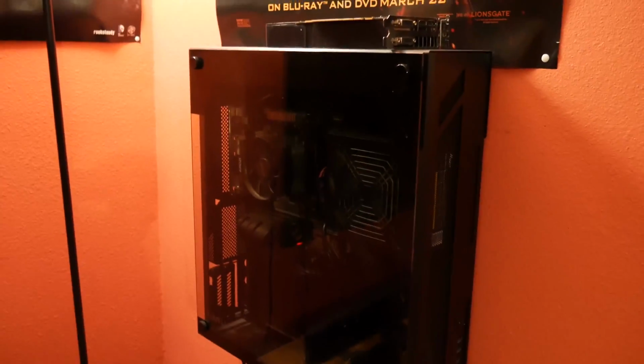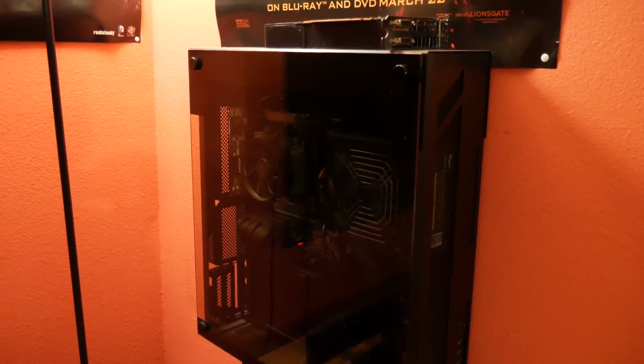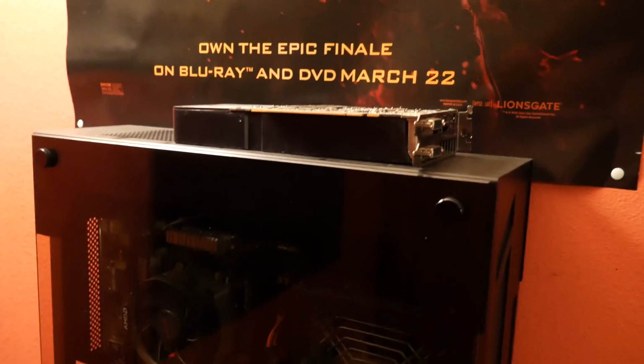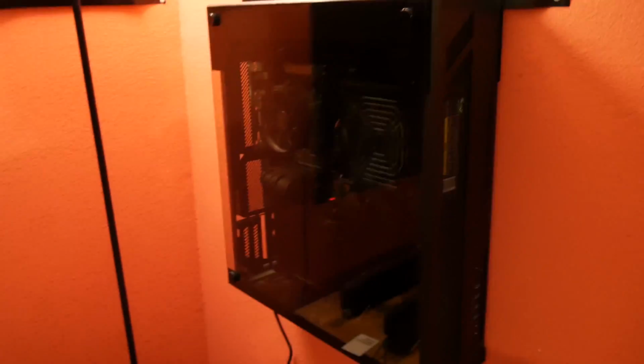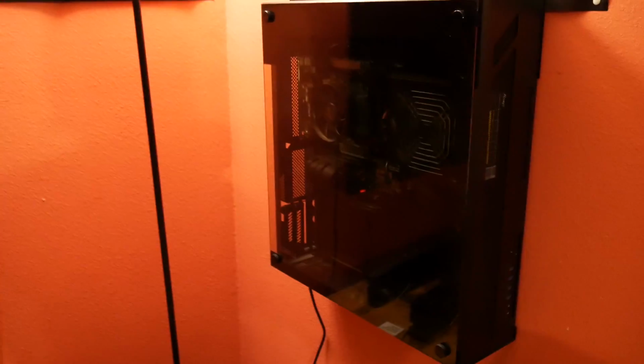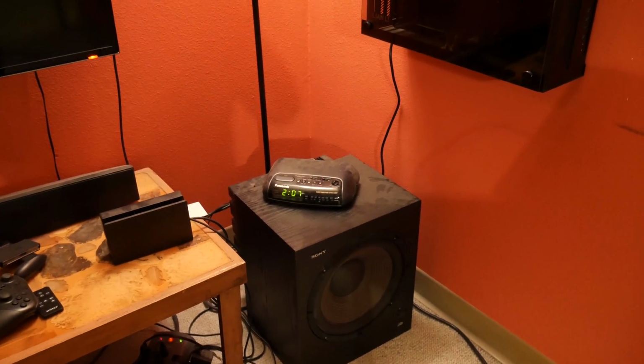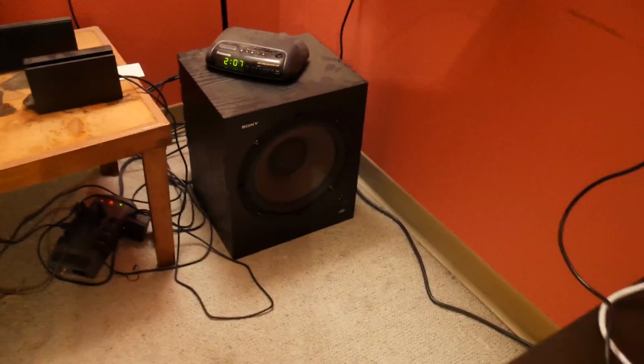It's got a Ryzen 5 1600, so 6-core, and then it's just got a 660 Ti because I don't need anything more than a 660 Ti for an HTPC, although my Strix RX 580 will be going over here once I upgrade to something better towards the end of the year GPU-wise. Fun little alarm clock. Yes, it's old-fashioned and not high-tech because it's stupid loud, so I keep it around. Subwoofer that I used for the home theater here. This is actually a 4K TV. It's only a 40-inch, but it's good enough for now. It just looks tiny in this area here.